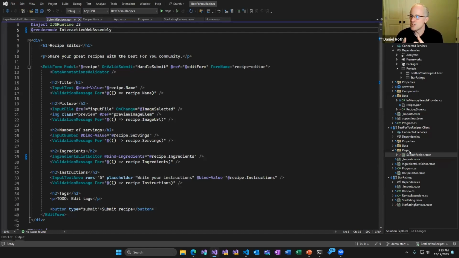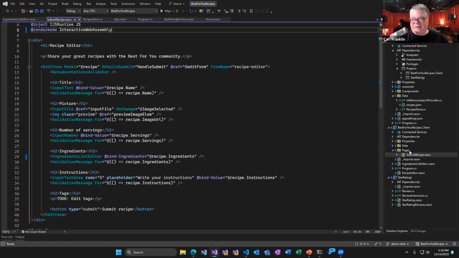But because of the way multi-targeting works in .NET right now, it was really difficult to make sure you didn't accidentally bleed stuff from the server into the client. It was too easy to accidentally pick up dependencies on the client that you really meant to only live on the server. And so we punted on doing that, at least for .NET 8. We still have some hopes that maybe we can get there eventually, but at least for .NET 8, this separation is important so that you can reason about what code is going where.